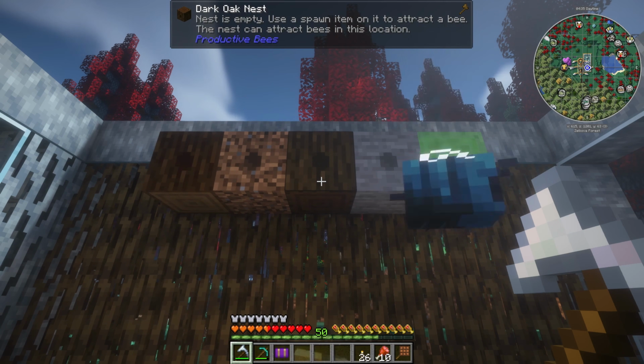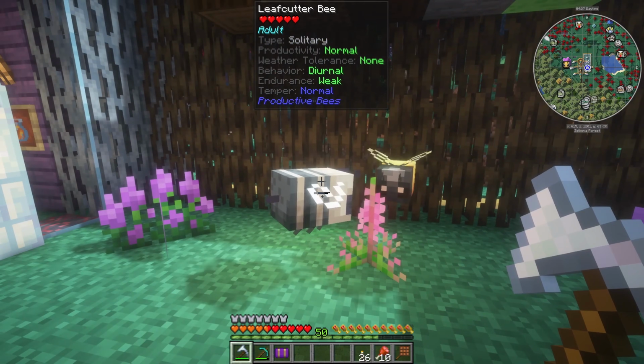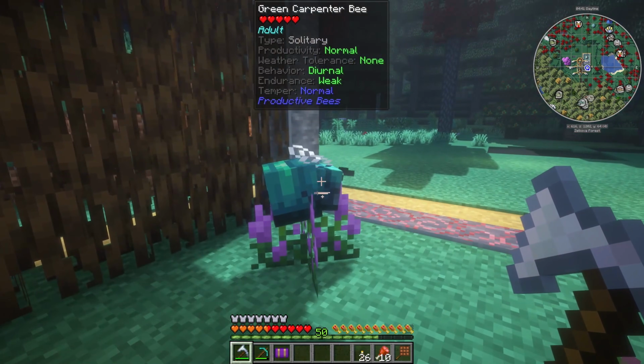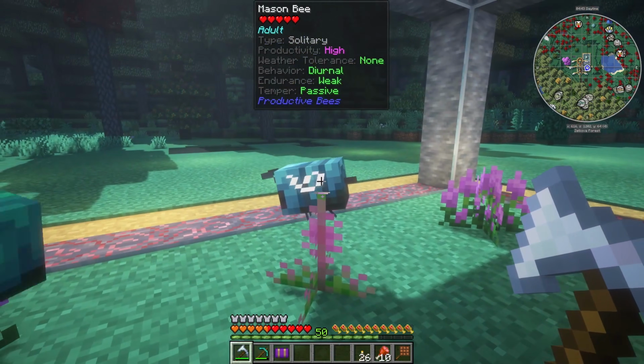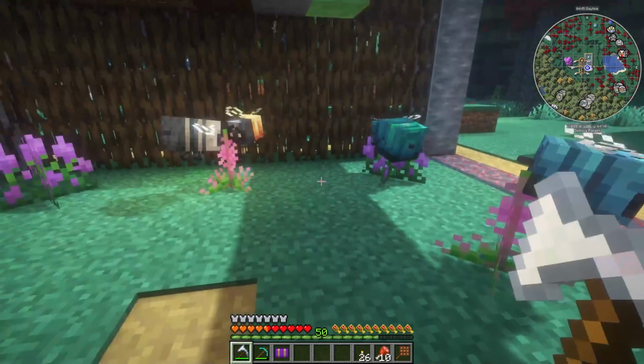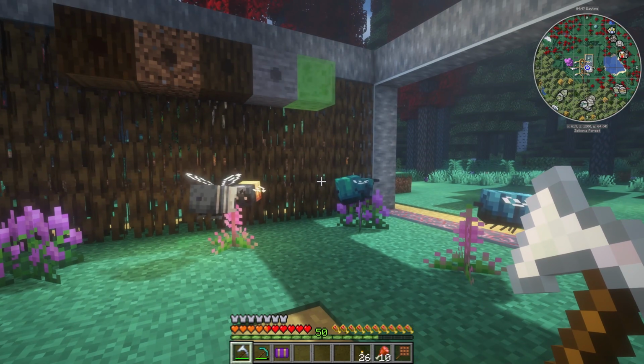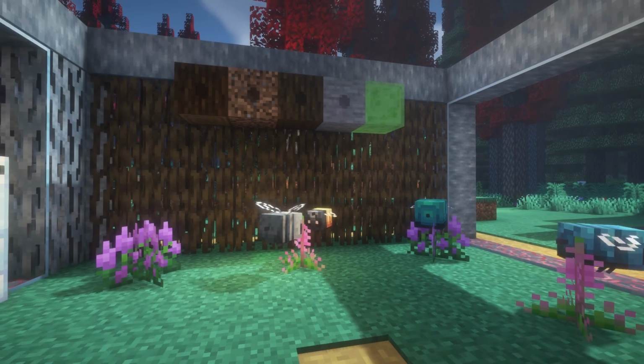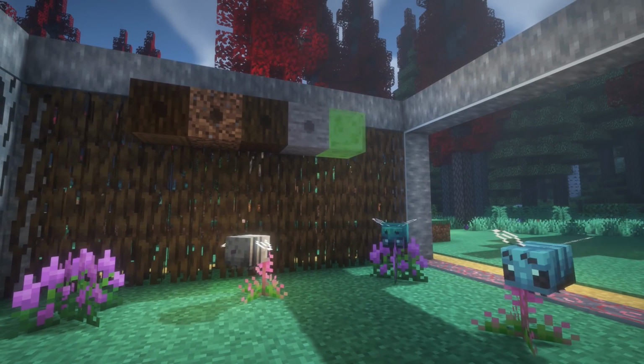Boop, boop, and boop. So we got a leaf cutter bee. Very cool. We got a resin bee. We got a green carpenter bee. And we got a mason bee. Very, very cool. And next episode, we're going to be able to take these guys, feed them flowers, and make the next line of bees.